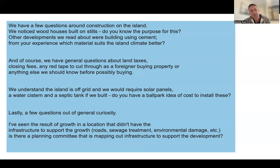As far as cost, I don't have a ballpark figure to give you because it really depends on the size of the house and your electricity usage. So for that, you'd have to work with a builder. But what I can do is give you overall build cost per square foot for a completed home. Right now, out of concrete, we're looking anywhere between 210 and 250 US per square foot.